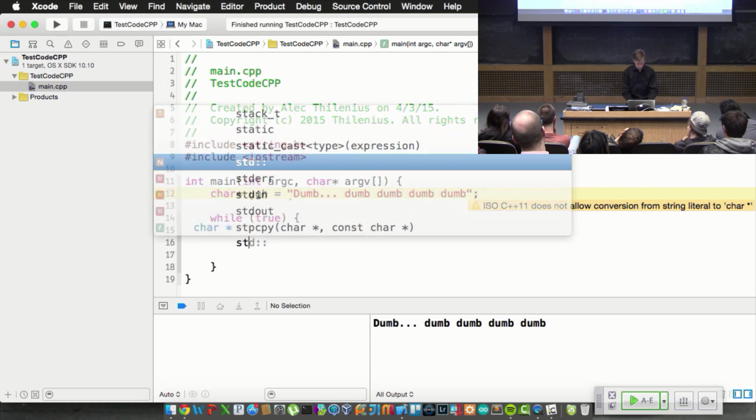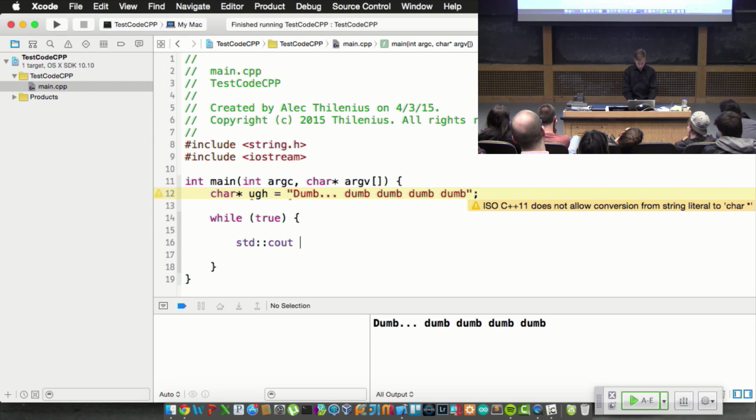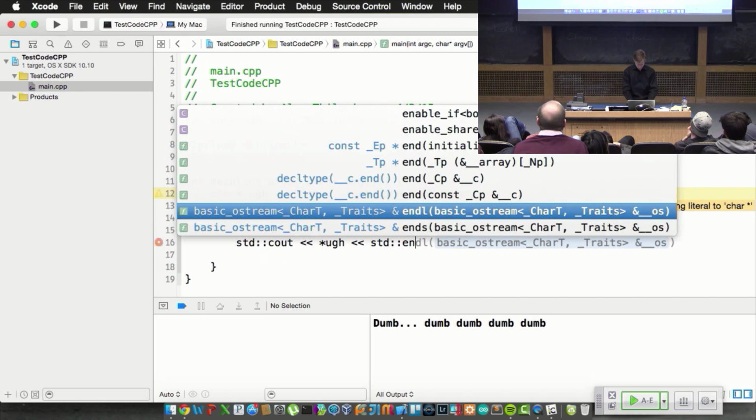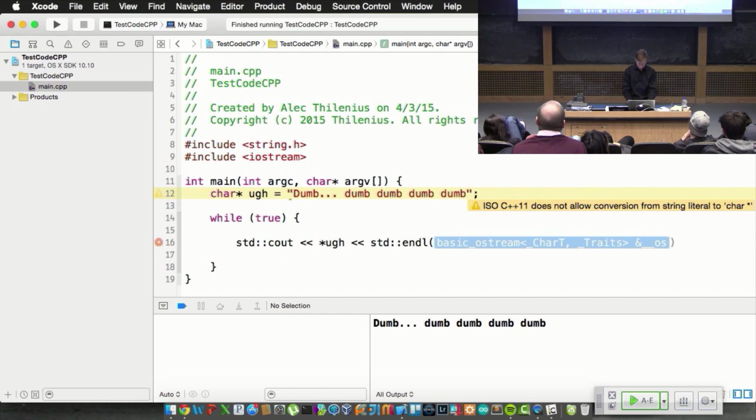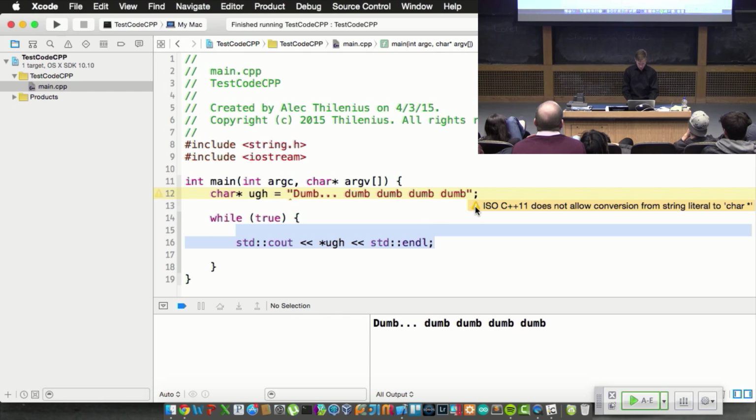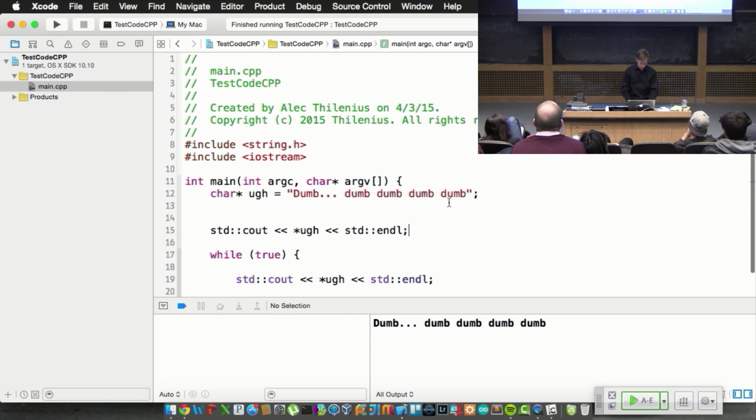Let's print out, I don't want to do this. Let's do this. And actually, before we run this in a loop, what are you doing, Xcode? See, sometimes IDEs can be a real pain. Before we run this in a loop, let's actually just run this by itself.